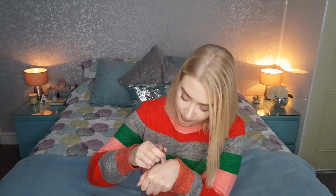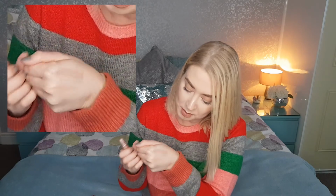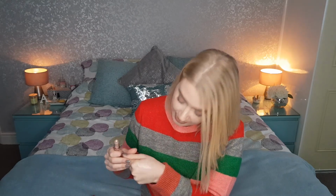Okay then, so I've just taken the packaging off, and it is, like it says, a little rollerball. Okay, it's quite a bright, shimmery kind of colour. Very subtle really, I suppose. I do like it actually, it looked pretty. Now, as to what it'll look like on my eyelids, I'm not sure, but I do think it looks like a really pretty colour. And I've had products from Manicadar before that I've been really impressed with, so I'm looking forward to trying this.